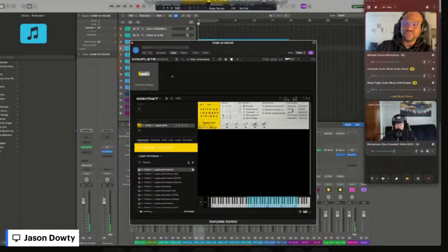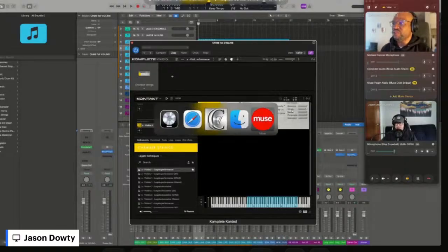And then as I increase it, you can hear the vibrato come in. And that's kind of how you use controllers and start to bring in different characters of the sound to make a more realistic performance.